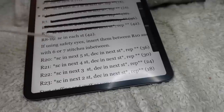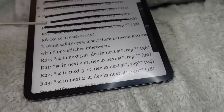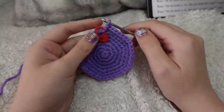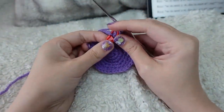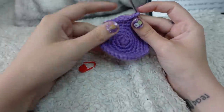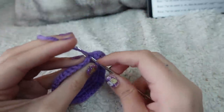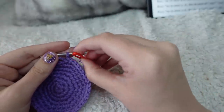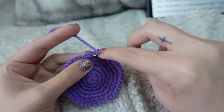So you're just going to keep going around and around until you finish rows 8 through 19. Let me show you that real fast and teach you how to keep track of your rows. Let me take out the stitch marker real fast, and let me just do one single crochet into this next stitch here. All right, so that lets us know that we just started off with a new round. So now we're just gonna keep going around.